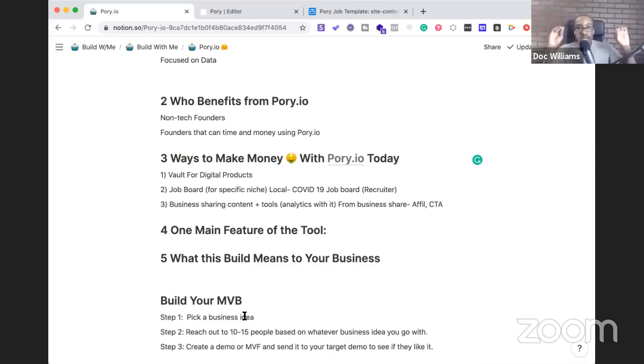Can you use this platform to, you already talked about using call to actions for people to sign up. With Pory, you can actually get emails from sign ups, right? So you can actually get that information and store that information. And can you pass it along to your CRM or anything like that?